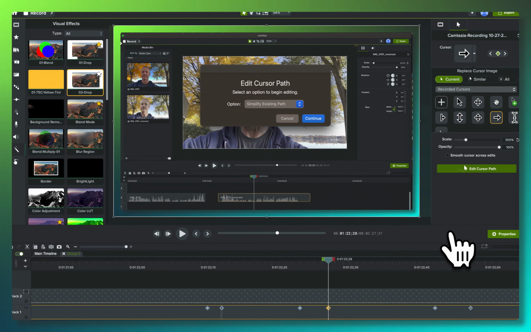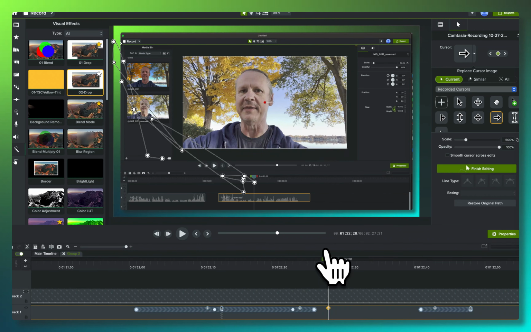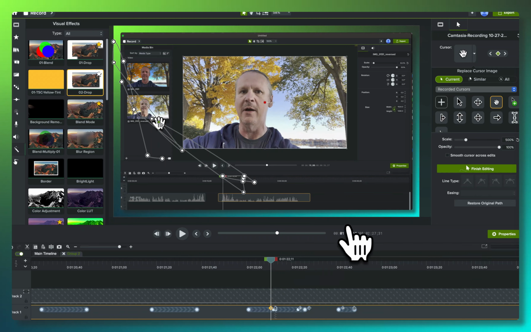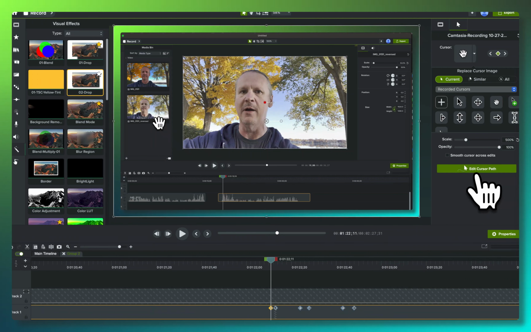So if you go into cursor editing path mode and we do this, you can see all of a sudden your timeline starts to look rather busy, right? And so we're just trying to give you some hints, trying to take advantage of that metadata, trying to give you the opportunity to understand what's happening on your timeline, where it's happening, and connect the dots between this keyframe indicator right up here and what's going on in the timeline, the temporal position of the keyframes. I'm going to click out of this right here.